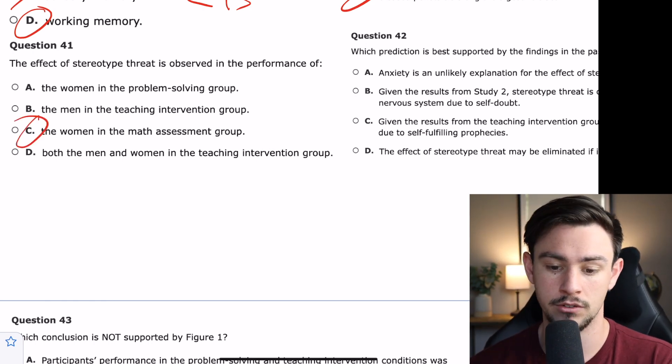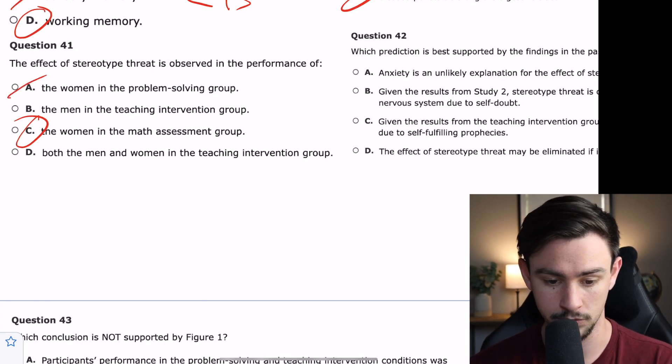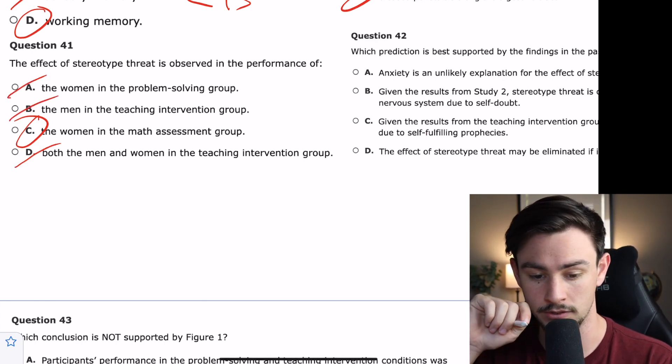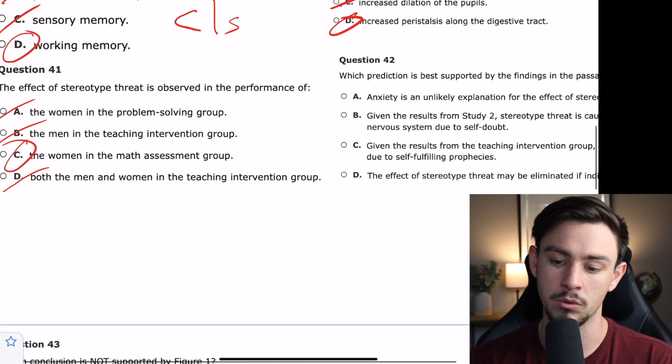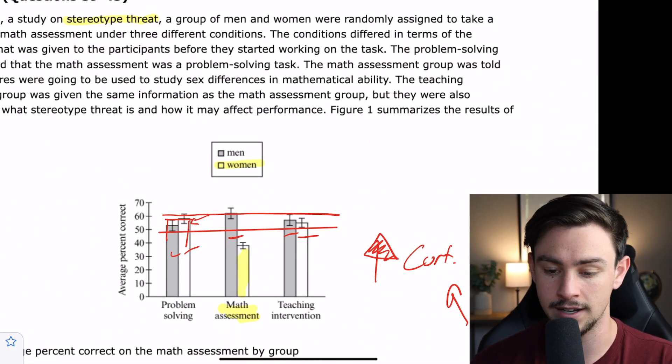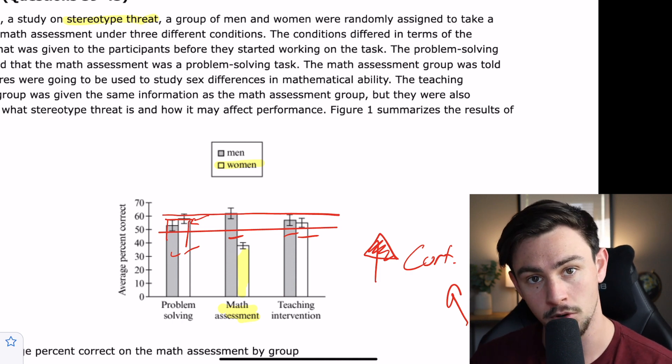So, I'm going to pick it. Going to the others, none of the other columns were different. They were all the same. So, this one was the same, this one was the same, and this one was the same. So, maybe not 41. Even though you can see that the columns are slightly different heights, remember, if they're within the error bars, then there basically is no difference. You can assume that those columns are the exact same height.